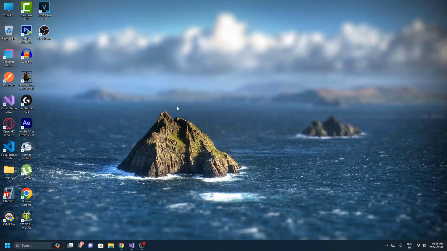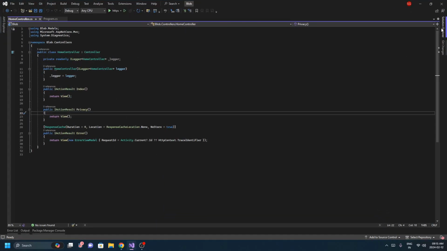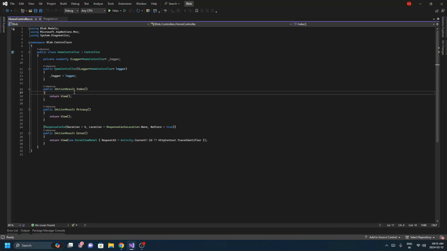And in this video, I'm going to talk about how we can upload files to Blob storage using an MVC Core application. So I've already created a project here with the name Blob on .NET Core 8, and here we have an index file. I'll quickly show you how we can make upload methods. You can find all the reference methods in the Microsoft documentation, and I'll be following that to upload files to Blob storage.